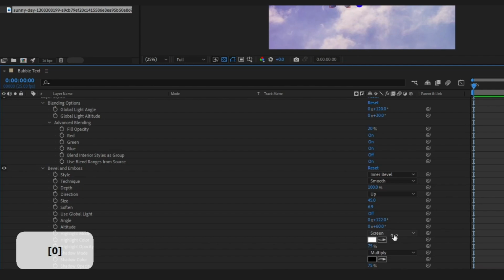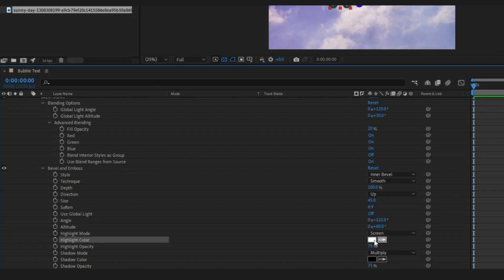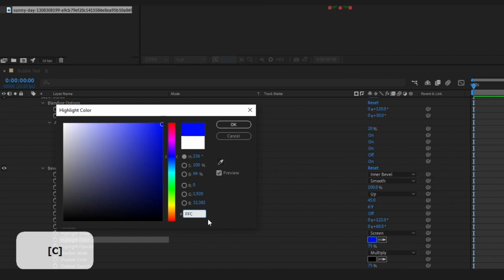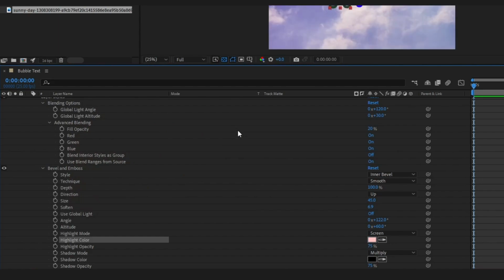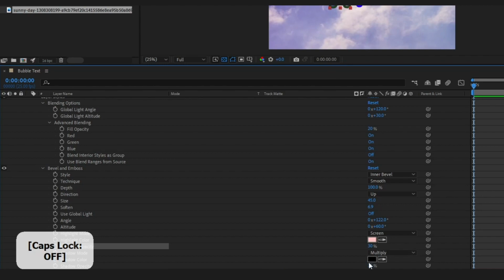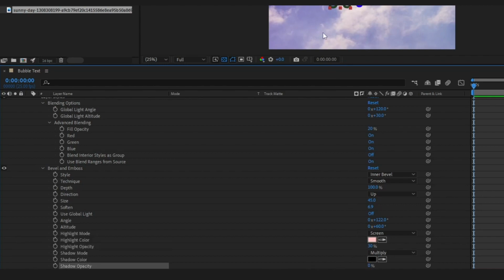We're going to make the highlight mode screen, and we want to change this color to FFC6C6. We want the highlight opacity to be 30%, and make sure that the shadow opacity is set to 0.